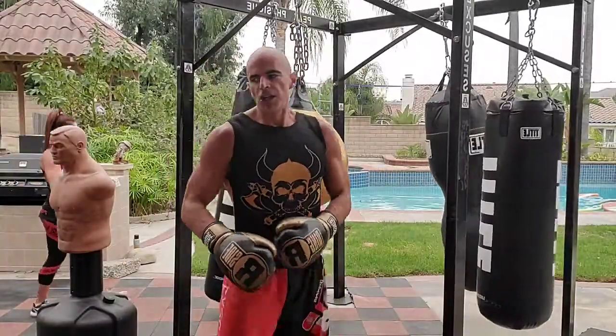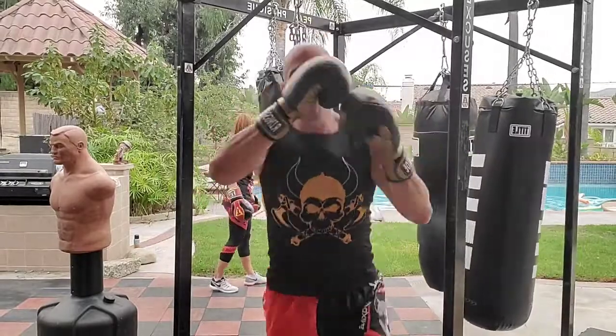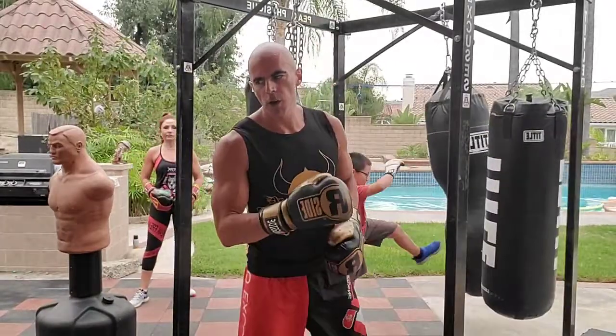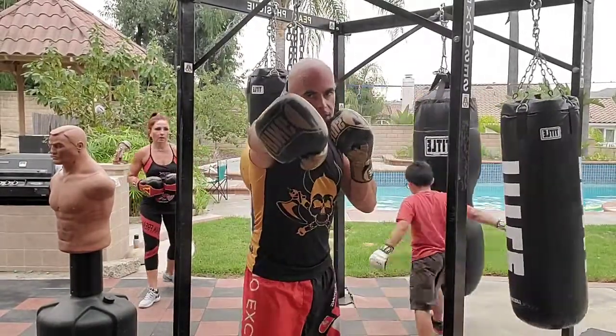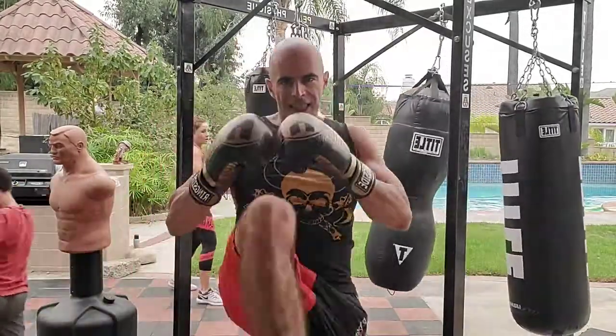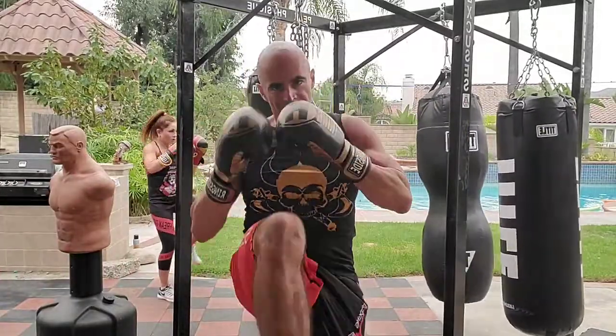All right, so now we have a 1, right kick, 2, left kick. Completely different feel than all the other combos we've done. Just the next variation, the next pattern of the straights and the kicks. So I'll walk through that again one more time. 1, it's a straight left, left punch, right kick, right punch, left kick. See how we're just crisscrossing the body? Different variations of the combo. Let's do it. 1. Right kick, 2, left kick.